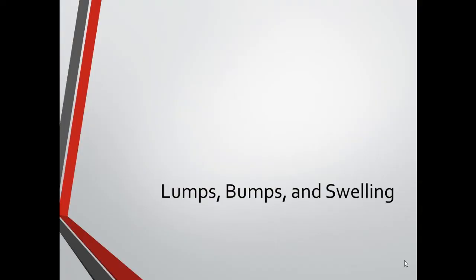Alright, lumps and bumps and swelling. You might notice when somebody sits down in front of you that they have a massive bump on their head, or on their arm, or on their shoulder. Sometimes the patient will come to you for a different problem, and as you examine them, you will notice a mass here, a bump, a lump. And you may ask them, have you noticed this before? They may say, no, I've not noticed it before. So it's really important to be able to characterize these things. Why? Because what are some possibilities? What could be causing that lump or that bump or that swelling? Say it loud. It's a big room.